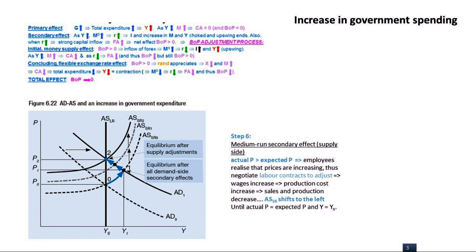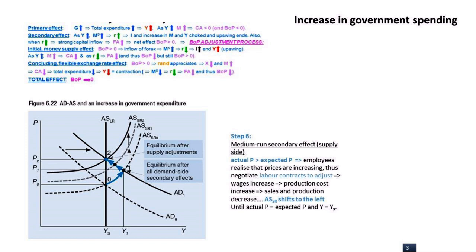Then we can go on and say, at this point, we know that there is a balance of payments deficit, and an adjustment process is required. In order to make that adjustment, there is a money supply effect, moving the LM curve, and there's also an exchange rate effect, moving the IS and the BP curves. All of this happens in the background, but it still leaves us with an AD curve that moved from AD0 to AD1, and at the point or equilibrium number 1 on the graph.